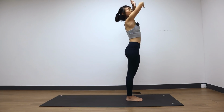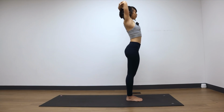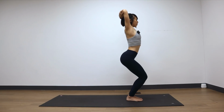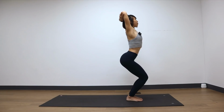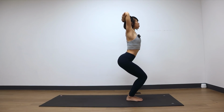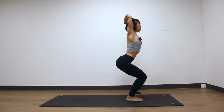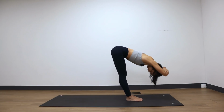This time, let's grab your opposite elbows from the other side. Inhale. Exhale, chair pose. Bend your knees, sit your bum back. Again, use the back of the head. Try to push the forearms back. Open up your chest and your upper back here. Elbows to the side. Hold for the last 3, 2, and 1. Forward fold. Straighten your legs. Bow down.